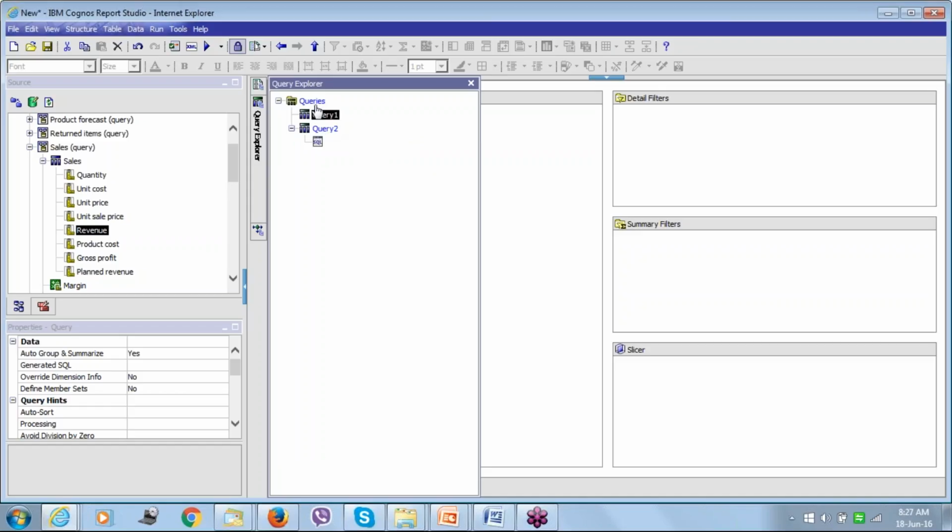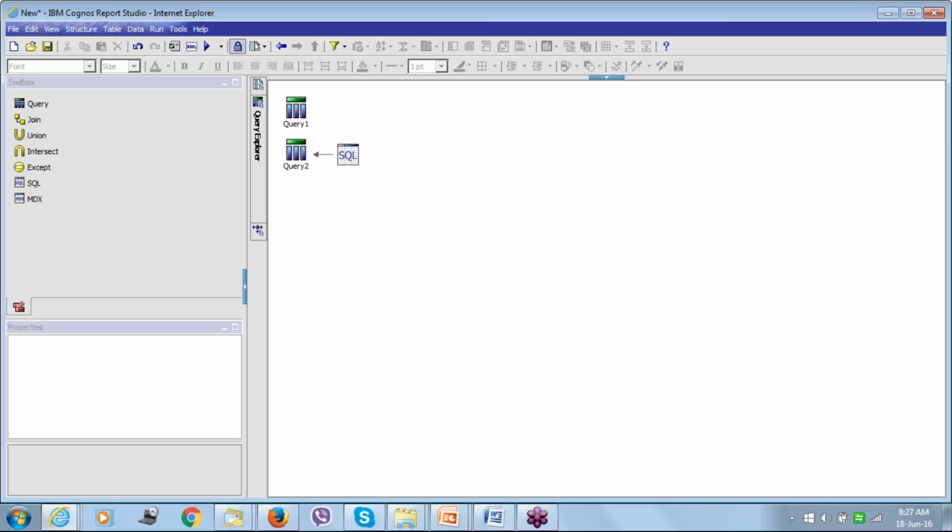You can join, for example, you can see here, you can do multiple things. Maybe it is not the right place where I can explain all the things. During sessions, I will explain all those things. So we can do a union, we can do a join, intersection, we can do except, SQL. So union, join, intersection, all those concepts we can implement, and we can create a complex report which can produce the required output.